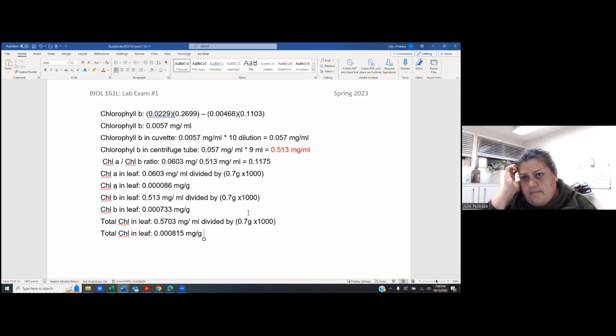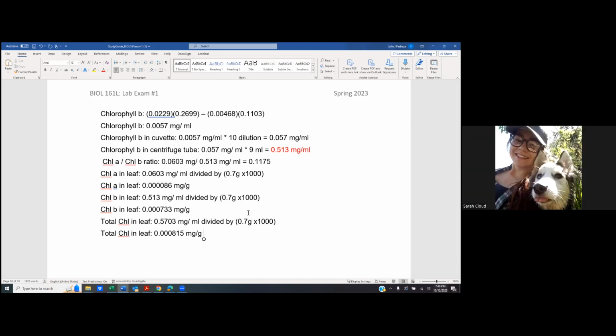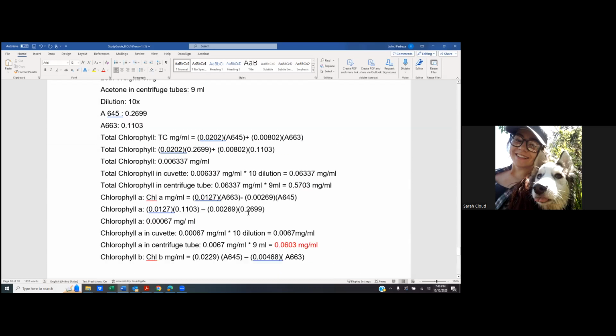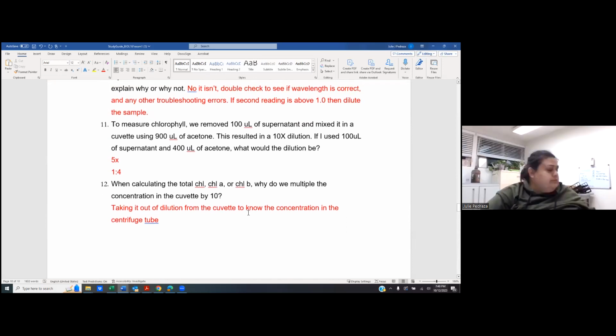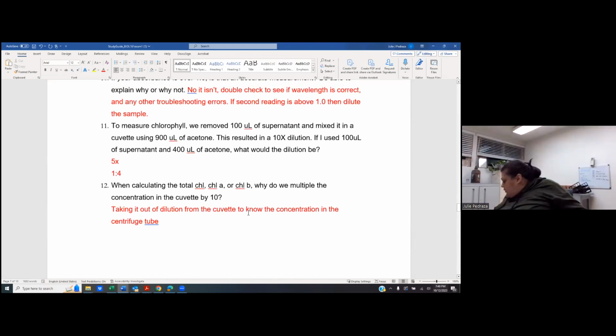Anybody else? Could we go over the answer to number 2 on the Beer's Law? I can't find it in the lab manual. I've tried searching for that. Oh, I feel stupid. You know what? It could be an old question too. Give me a second.